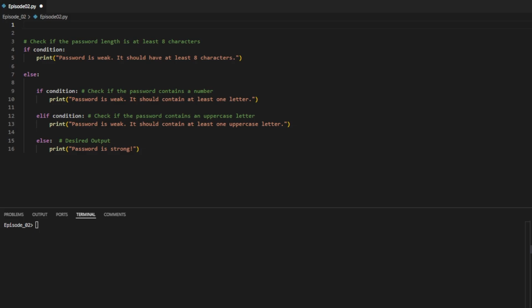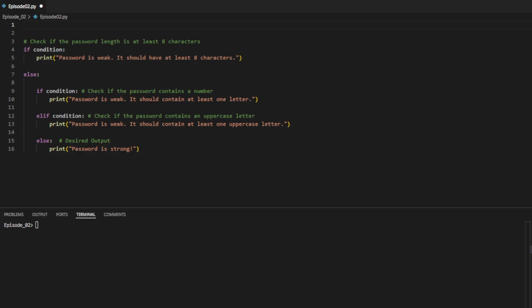To better understand, I created an old-fashioned password checker. Of course, in real life, we would use more advanced techniques and achieve the same result in less than 5 lines, but this example should help you learn and understand the concepts more deeply. By the way, pay close attention because by the end of the video, you will get multiple exercises like this to solve. Solving them will help you understand the syntax better, and your brain will start developing problem-solving skills, which are crucial for every developer. Now, let's dive into the exercise.